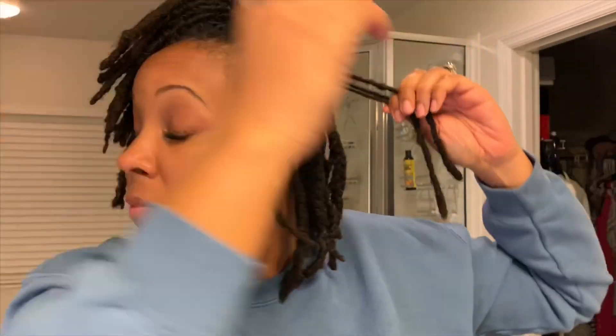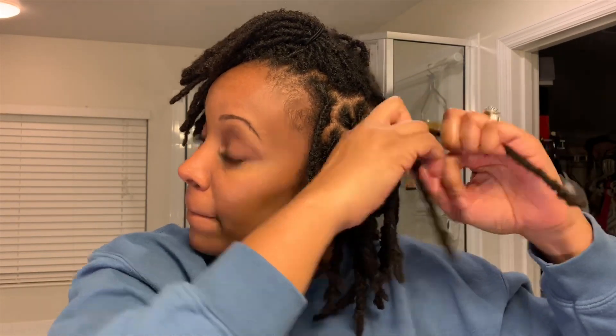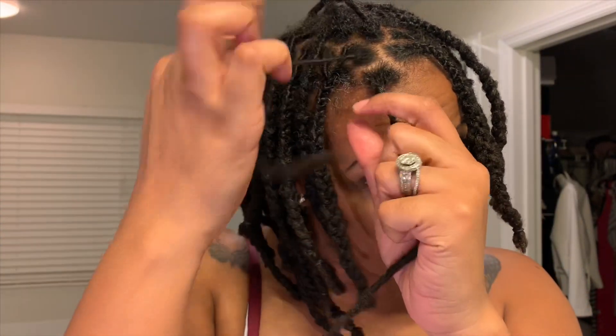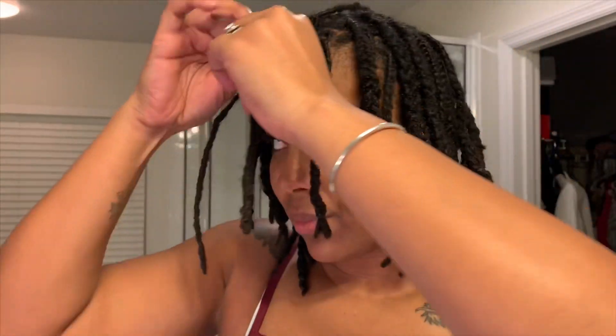At the end of the braid, I'll put a rubber band to hold it. I was planning on air drying with my braids, but because I only wanted to leave them in for a day, I did hop on the dryer for a little while to expedite the drying process. At the end, I only had four sections and I didn't want a bulky braid, so I just two-strand twisted two of them instead.